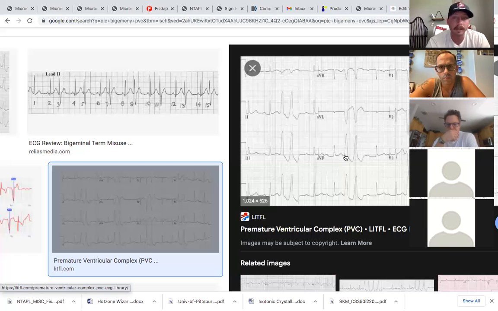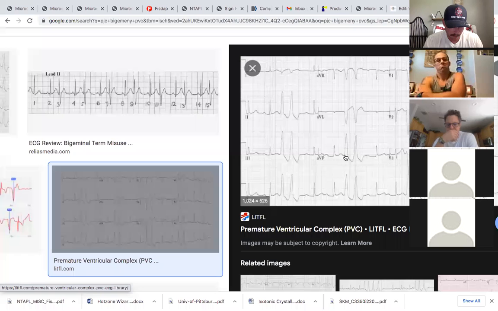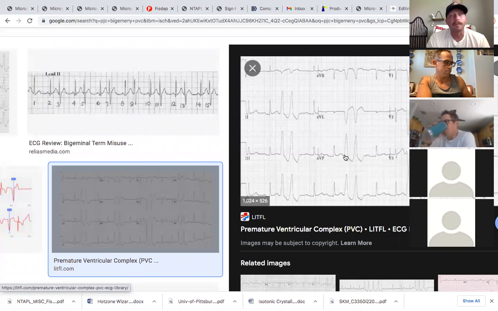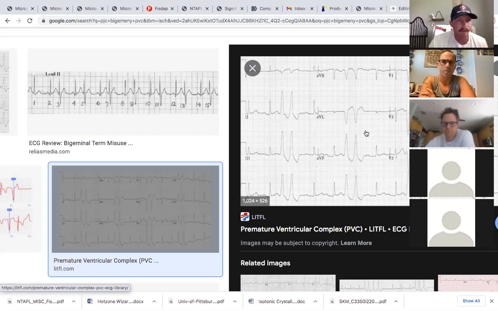Can we manage our couplets and our salvos? Is there anything we could do to help alleviate those? Amiodarone? We can try some amiodarone. What's the downside with amiodarone though? It's infused over time. It's got a super long half-life, right? We just give them adenosine. Well, the ectopy is coming from the ventricle, so the adenosine will also suppress that.